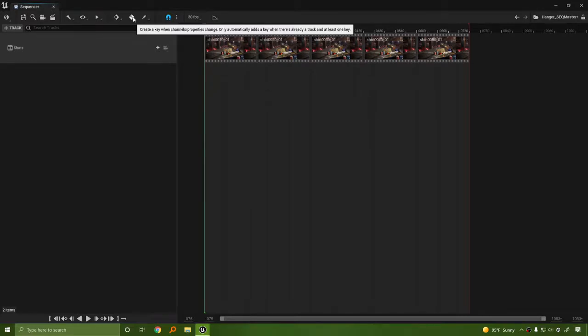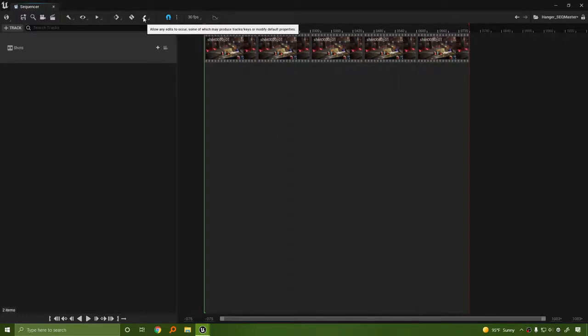We have an auto key setting for those of you who are familiar with animation. I generally don't like to auto key because it can get a little scary, but essentially every time you make a change with auto key turned on, it is going to change anything the moment that you append or change a value on the frame that you're located on.